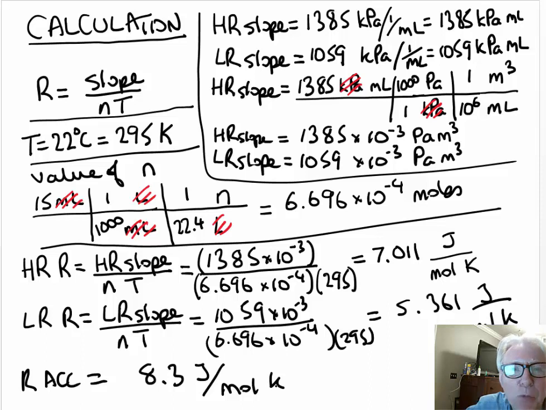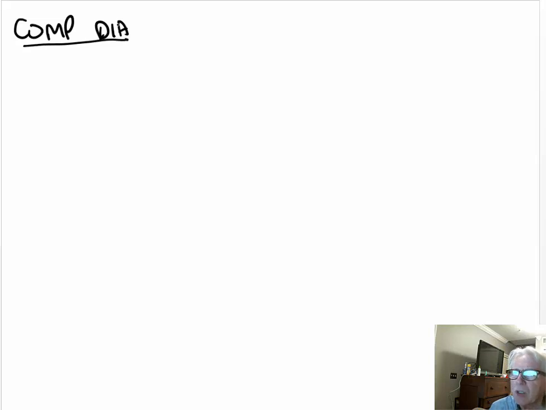And that might be I didn't wait long enough. My temperature was higher than I think it is. That's an interesting point. Let's do this, just this last little bit. I've got just 4 minutes. Let's do a comparison diagram. I want you to commit to, did you agree or did you not agree? And the way that I do this is I put down my 3 numbers. So I have 7.011 and I have 5.361 and I have 8.3.